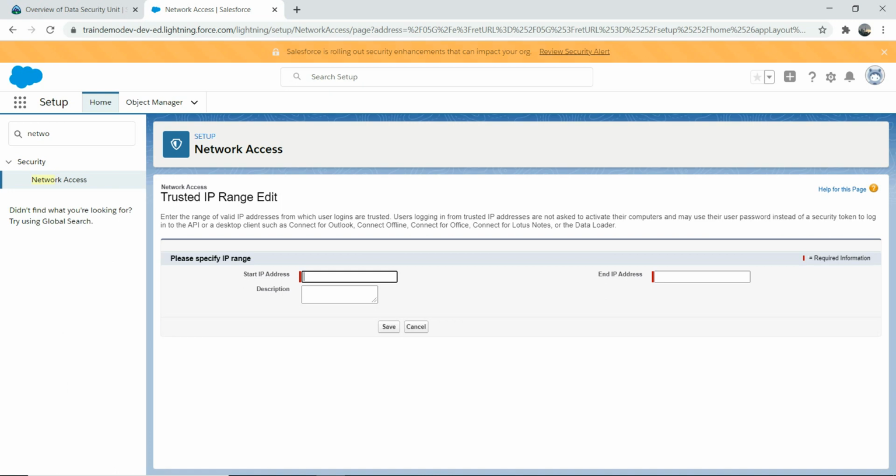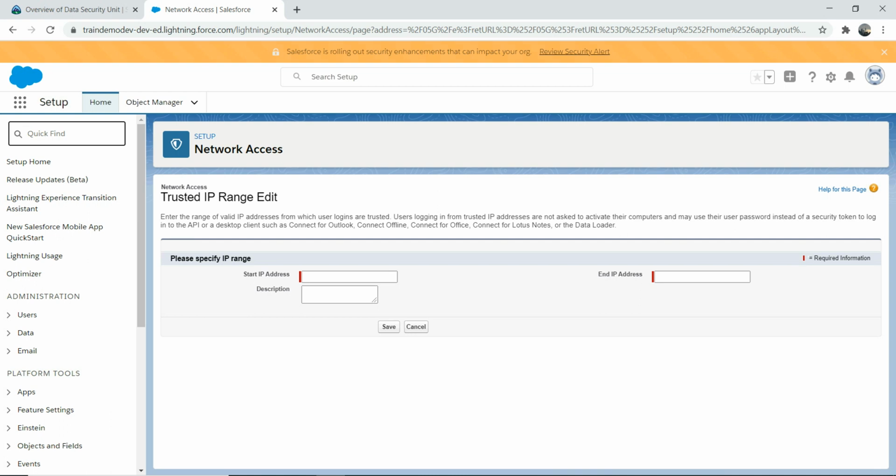Very nice, right? This will ensure that whoever logs in between these IP ranges will not be prompted with the security code. But if you try to log in to an org from beyond this IP range, you will be prompted with the security code. Once you punch it in, you are in. Nice and easy, right? It will not stop you from logging into an org. If you want to ban the user from logging into the org completely, that's a different setting.